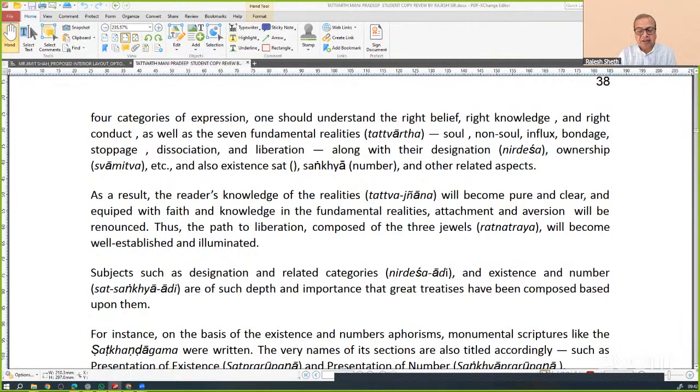And if nothing is there, then you go to Shatkhandagam. In Shatkhandagam, all these Sat, Sankhya, 8 tools that we discussed, there are 8 chapters on this, one chapter for each description. So you can imagine how much detail is available if you want to explore. You have to find time for that, right? Then you have to retire from business or job, and then you will find time to read those scriptures.